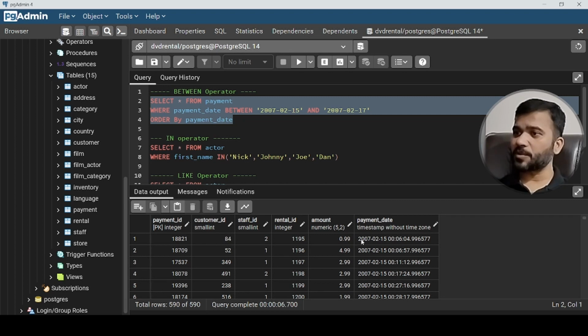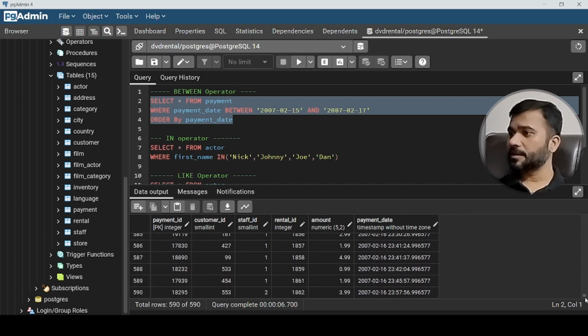You can see our data started on 15th of February 2007 from 00 hours, and the last record is 16th of February 2007 till 23:57. Now you will say, hey Ashwini, why is 17th not there?